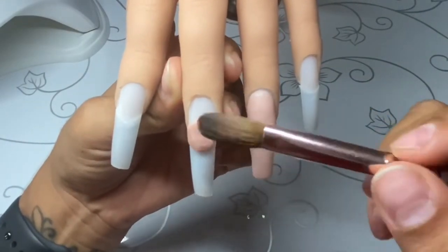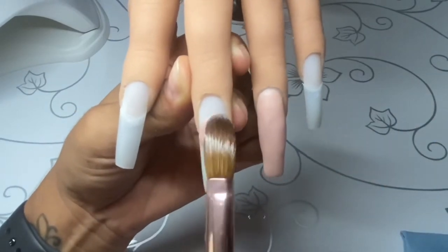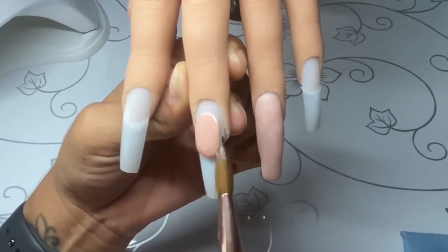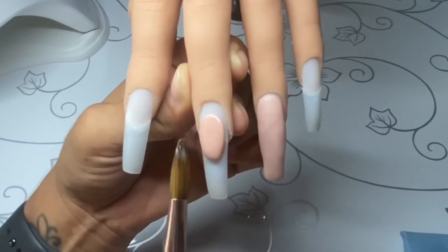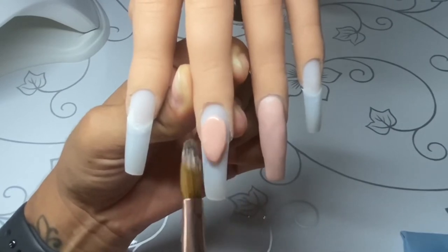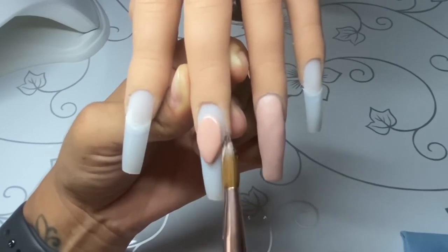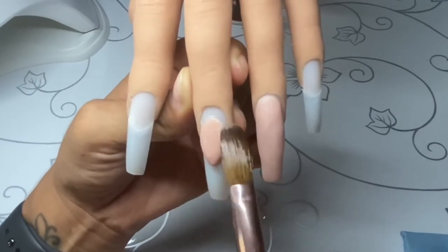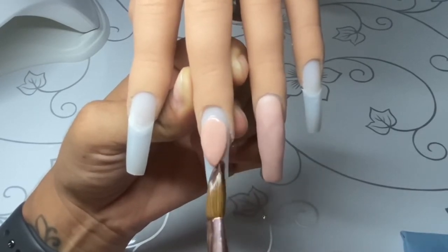And so now we're gonna move on to the middle finger. Here I'm just gonna create an extended nail bed. I'm also using that color from Mia Secret, which is a Cover Nude Blush. And normally I just start off with like a medium to large size bead, and then I just shape it to my desired shape. And then I use just another bead for the cuticle area.